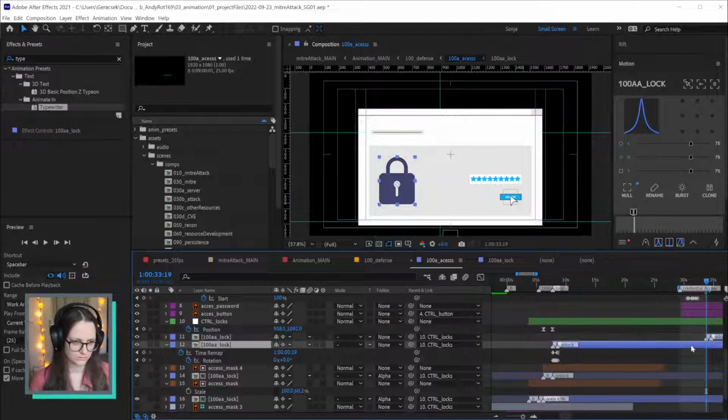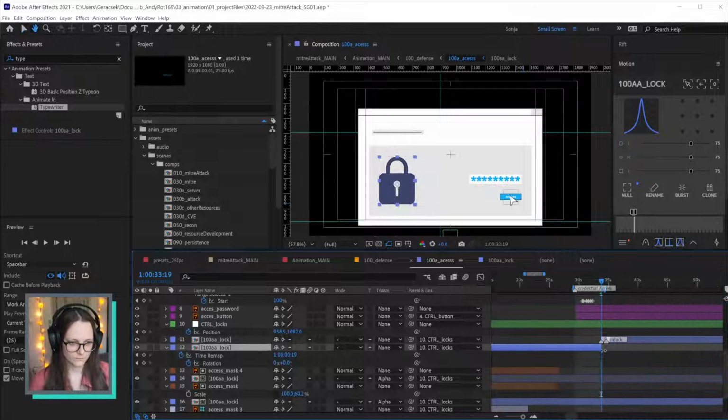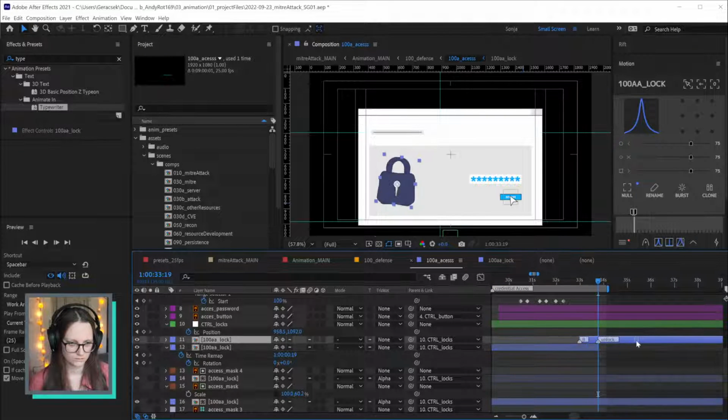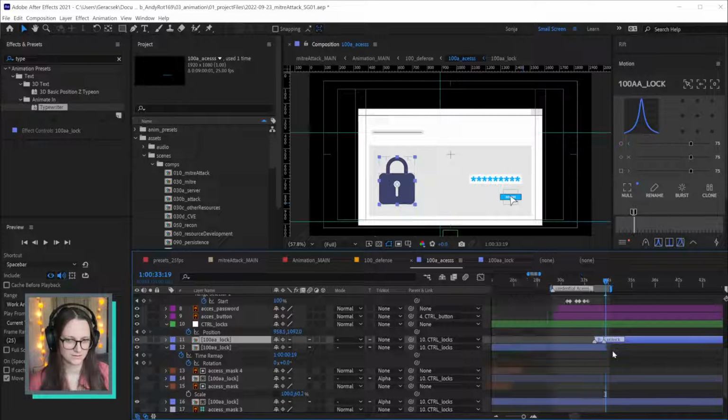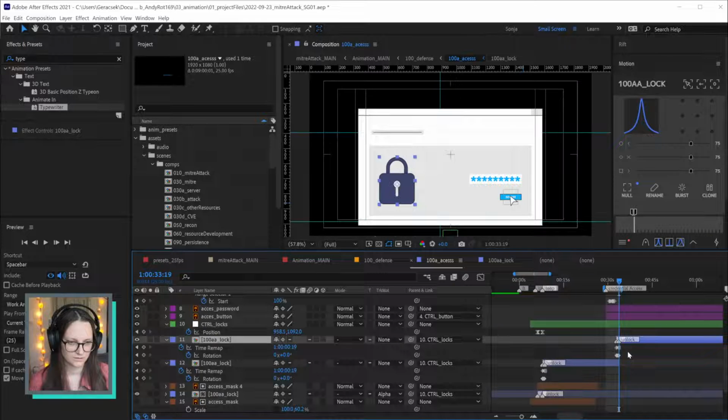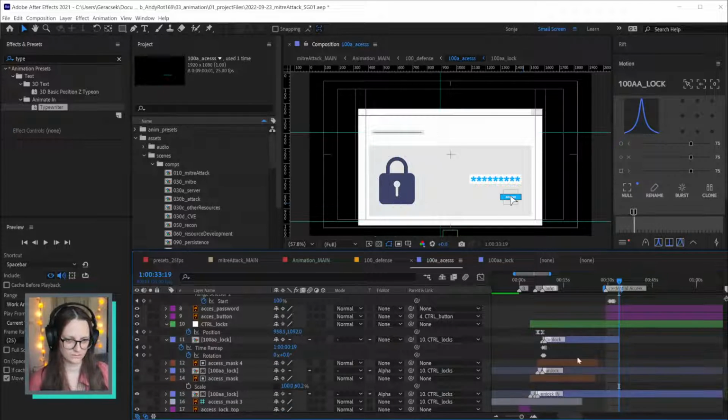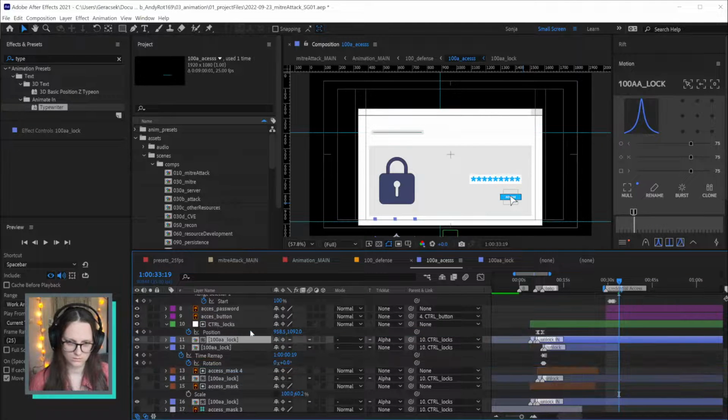And it's just gonna be, I don't know, wait. Wait, what? Where's the unlocking happening? Oh, okay, so it's not this one. I guess I need this one? Yeah. Okay.